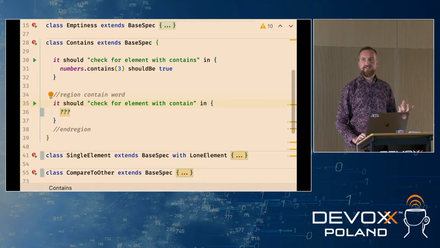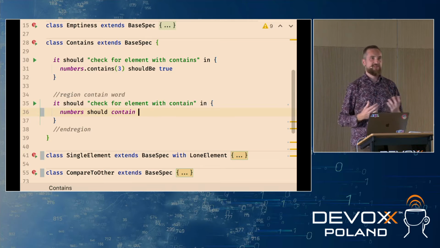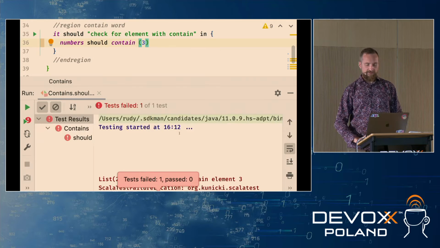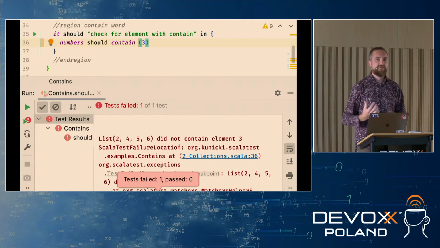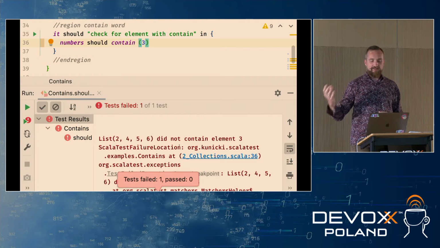So there is another keyword in ScalaTest, another matcher to check it. And once again, you write your code so that it looks almost like English. So now you can write that numbers should contain. And now we get to another place where the API is not unified, because previously we were not using parentheses after the matcher. Now we need to use parentheses, so actually you need to write the 3 in parentheses. And if you run it, I would argue that this error message is again much more informative, because first of all it gives you the entire list, then it gives you the element that you were looking for.